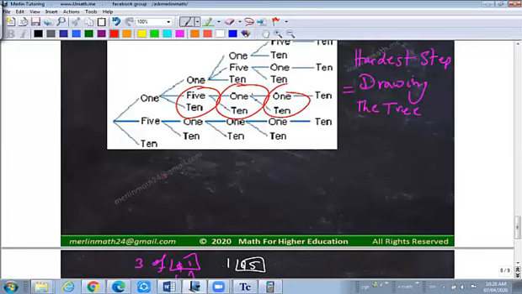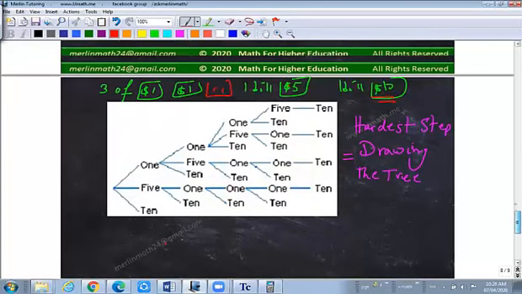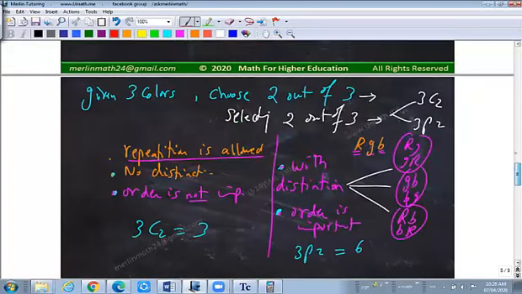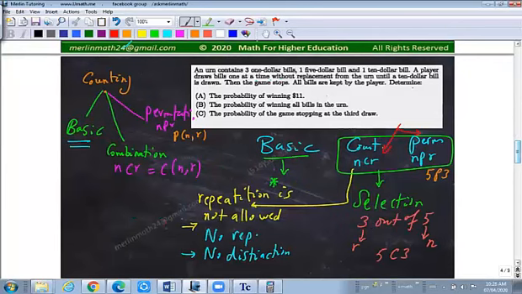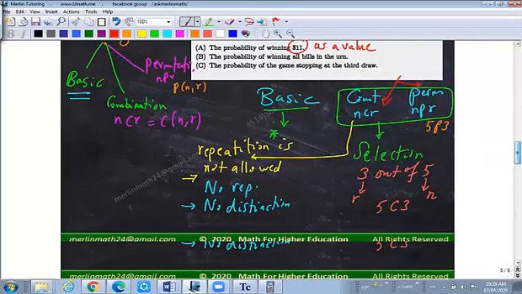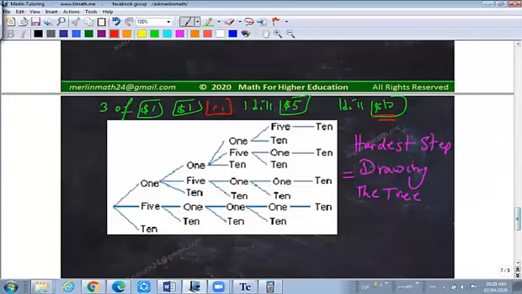Now for part A, they say the probability of getting $11. Yeah, perfect. So if you want to go answering, what is the path of winning 11? So when they say $11 as a value, be careful, as a value. $11 means you want to add the branch, you want to add the path. So this is $11 as a value. So you go on, okay. Which one leads to 11 as a sum? 1 and 10, because if you have 10 in the beginning. So yes, 1 and 10, so it is this path. Check if you have any more, and that's it.